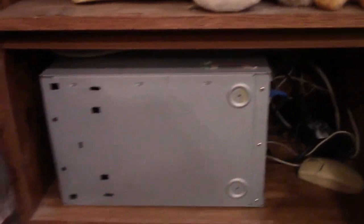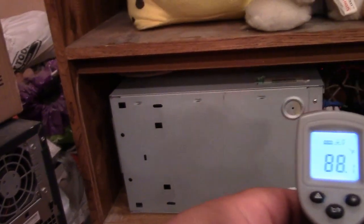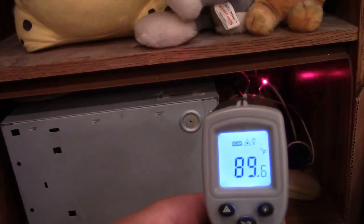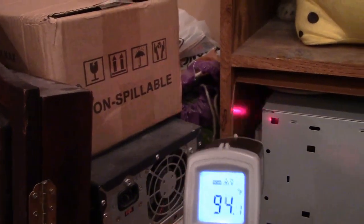But 86 degrees, 87, 88, 89, 90, you know, it's about 90 degrees in here, so it's pretty warm. The case itself certainly feels warm. It's not alarming in the sense that it's like way too hot, gonna overheat.